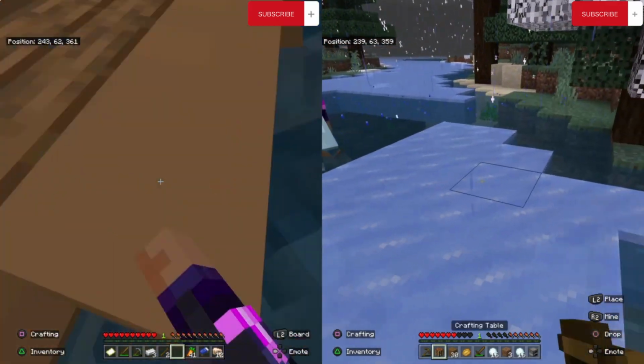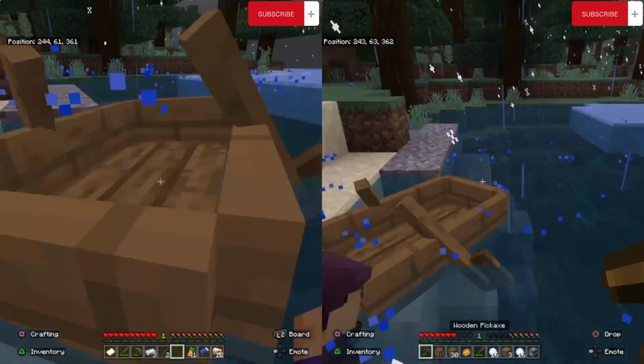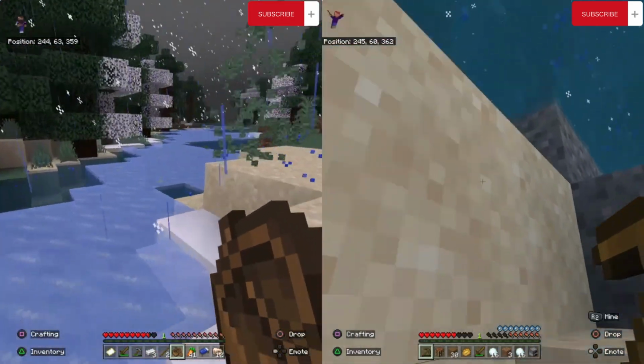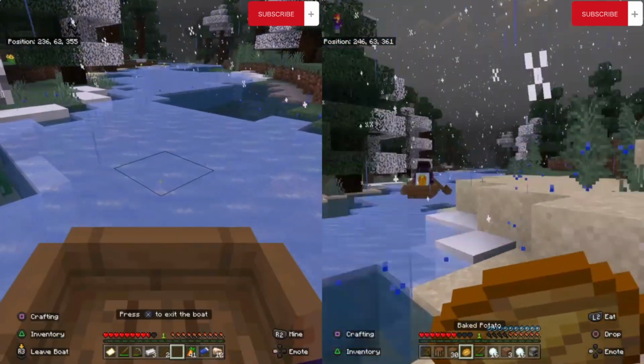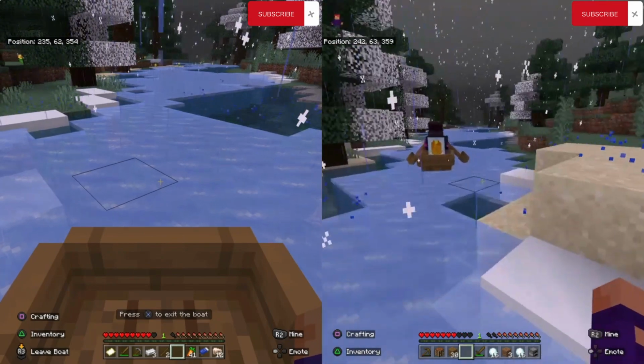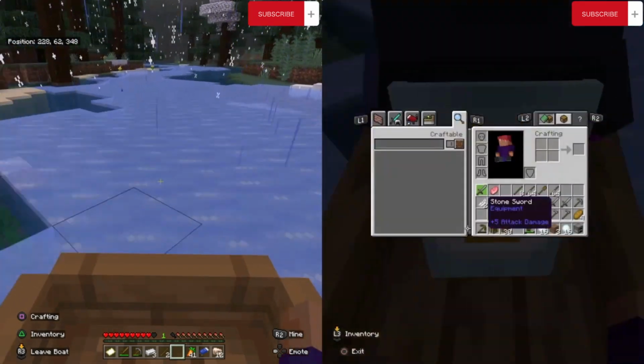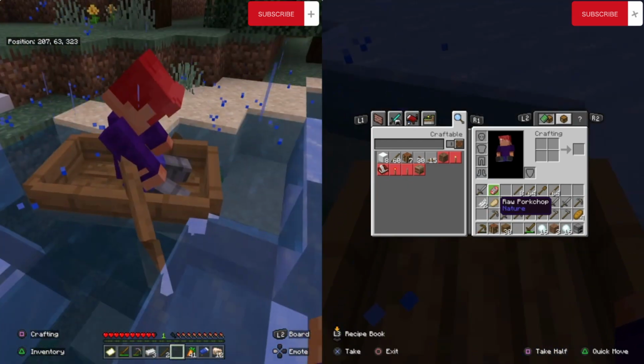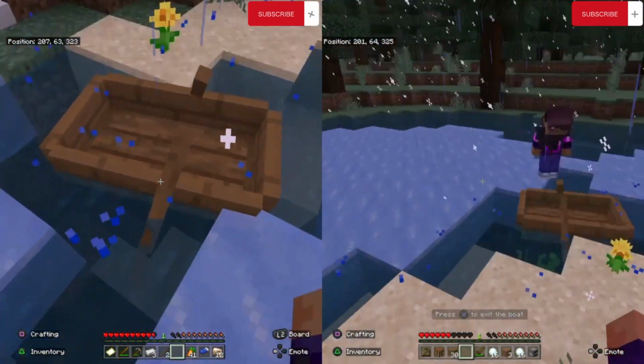Okay, get out of the boat. We're gonna break this. We're gonna go fast. Oh. It's raining in here. Okay, well, ow. Oh, I'm sorry. Get in the boat. All right, let's go. Yeah. Going very fast and we're, oh my goodness. Okay, boats are not gonna work. Let's just get out of the boat. Get out of the boat.